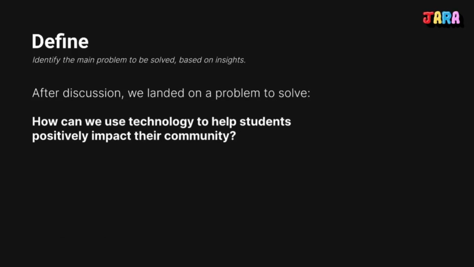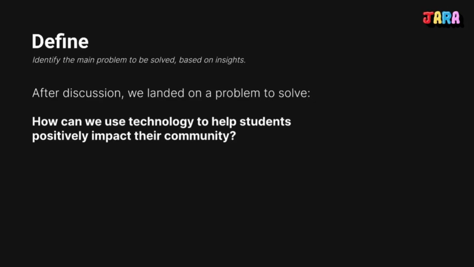The second piece is define, which is basically clearly indicating and identifying the main problem that you want to solve. And I added solved based on insights because you should be referring to the empathize phase, your user interviews, etc., to really get a clearer picture of what the problem should be that you're solving.